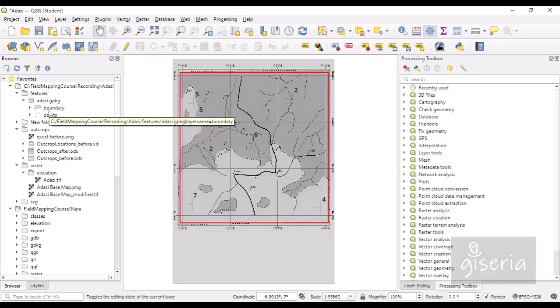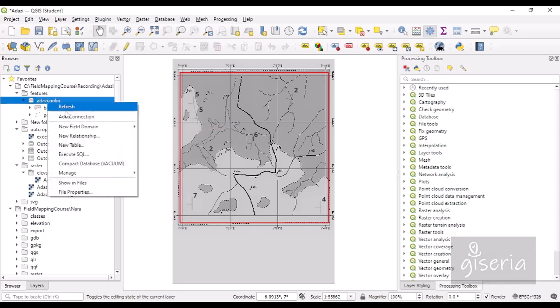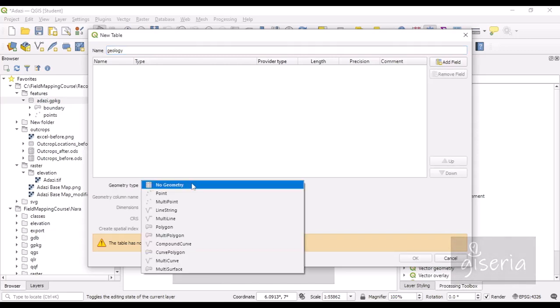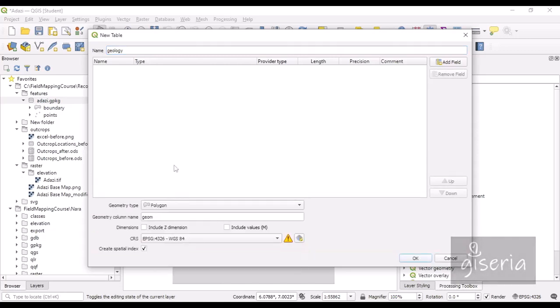We already have a point and a boundary layer, so I'm going to start by creating a table for the geology. I'll call the table name geology, and I want the table geology to be a polygon because the geology are represented using polygons. Now, for geology, we are going to add fields for the various attributes.